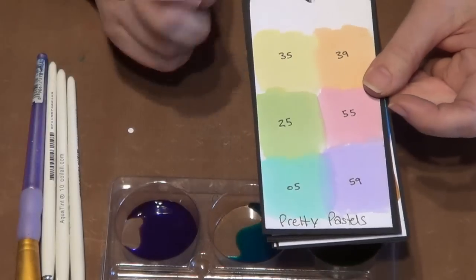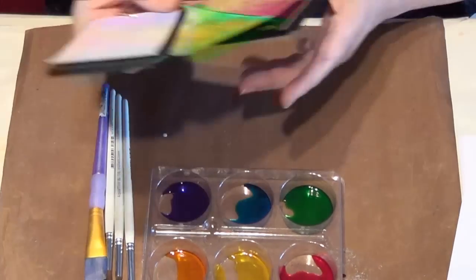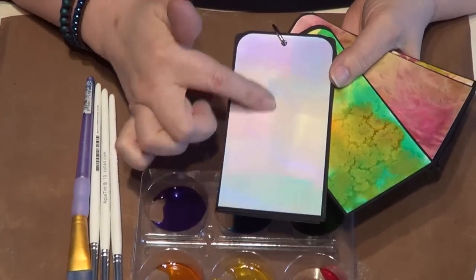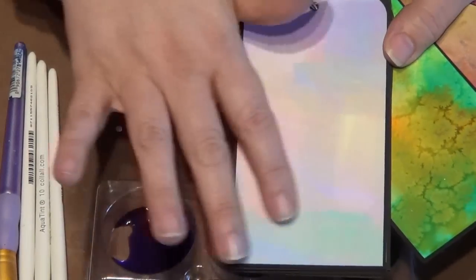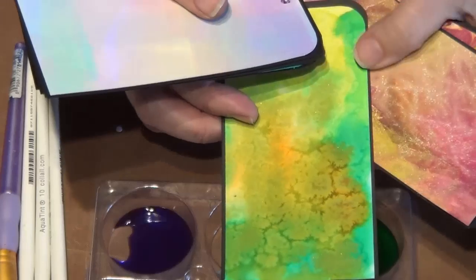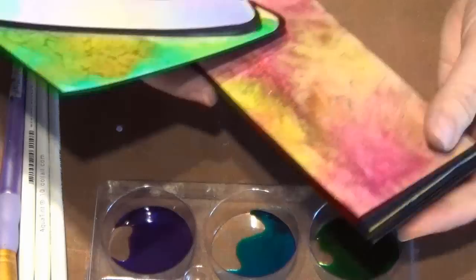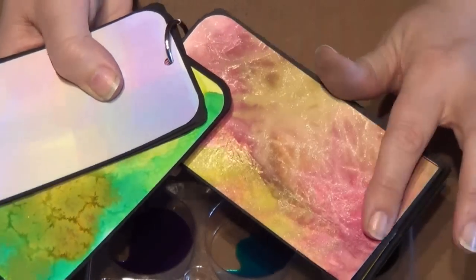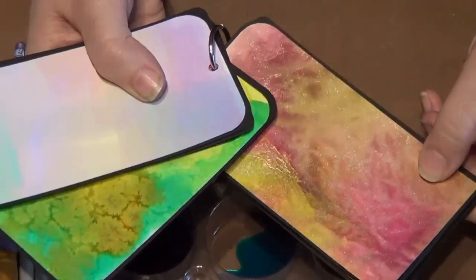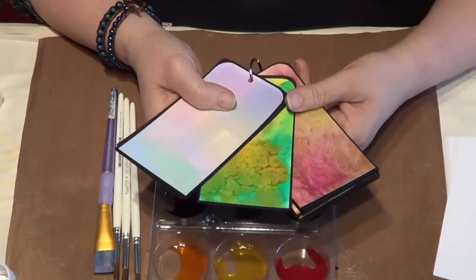It's just much easier. So shall we get started? What I thought was we could do some techniques with this set, and of course you can do the same techniques with any. The first thing I'd like to show you is just layering. The other technique we're going to look at is salt — now this isn't with the pastels, it's with another set, but you'll see what it looks like with the pastels. And the last technique in this video is going to be the cling film. Now this is a different set again and it's with the gold from the essentials over the top, but the process is exactly the same. So of course you can do any of these techniques with each set.